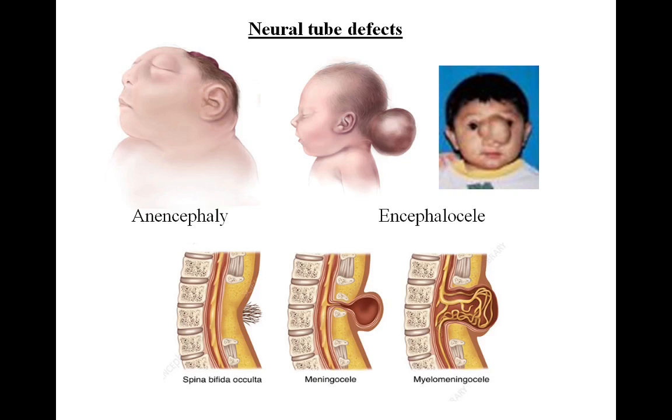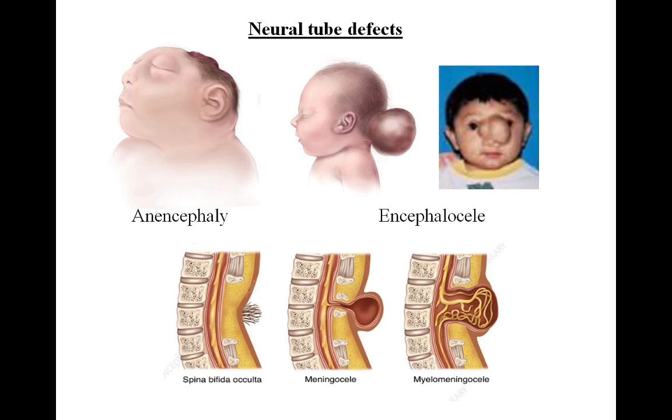There will be abnormality in the limb development. In the lower limbs, the child cannot walk properly. There may also be bladder difficulties and bowel difficulties. That is the myelomeningocele, if it occurs in the spinal cord, in the sacral or lumbosacral region. So these are some of the clinical conditions of the neural tube defect.